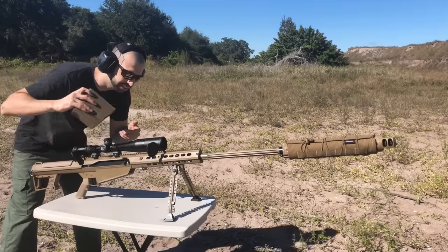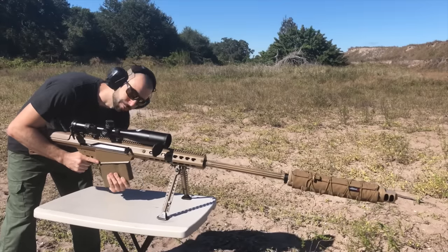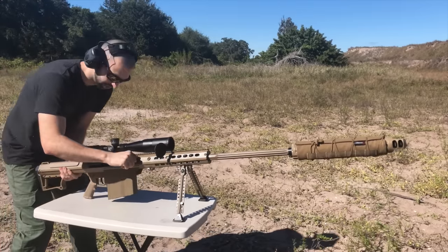Okay, and just so you guys know, this stuff is not supposed to cycle, because obviously if it's subsonic, it's not gonna have enough power. But we'll give it a shot, we'll see what happens. First time using it.